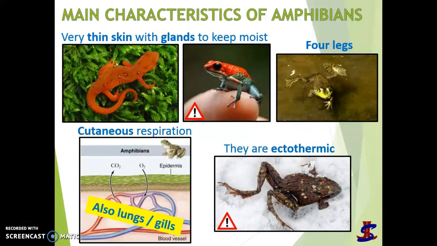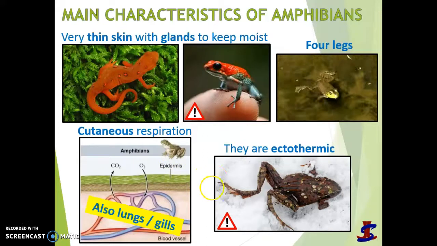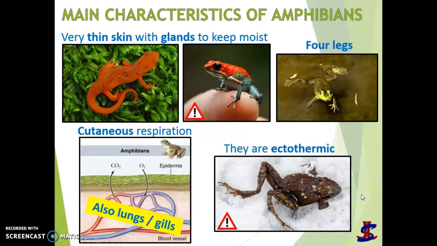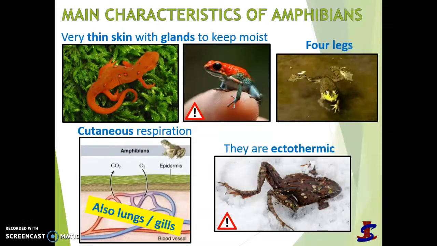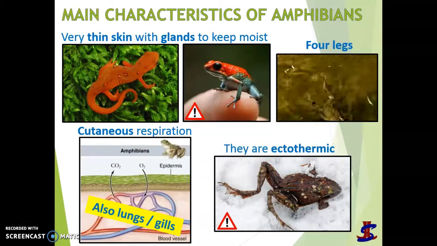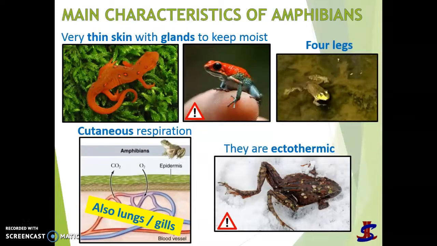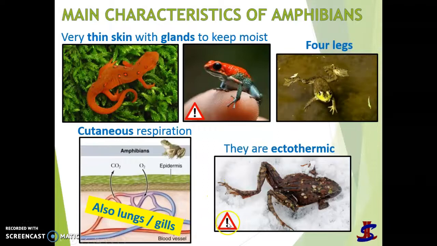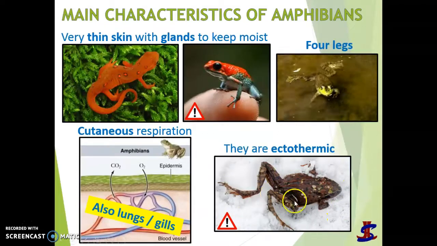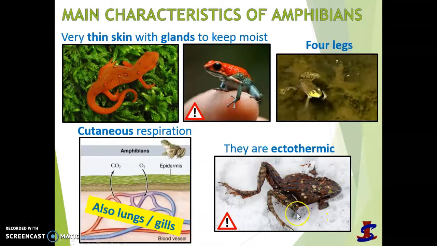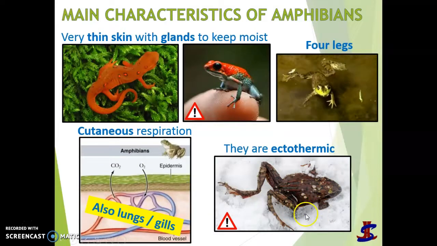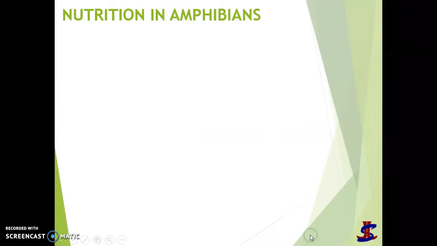Finally, like fishes, they are ectothermic. This means that, as you know, they have difficulties living in very cold areas because their body temperature depends on the temperature of the environment. And in this case, you have additional information also about this very interesting toad, which lives in the snow, and it can freeze itself. It's very interesting.